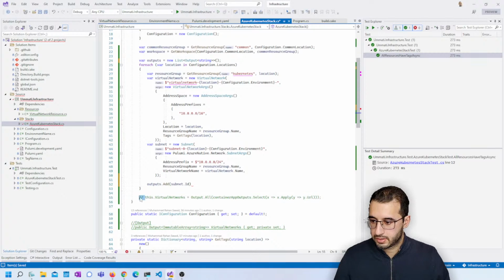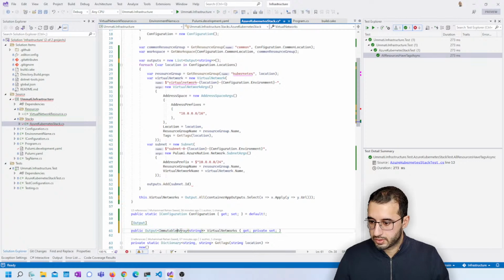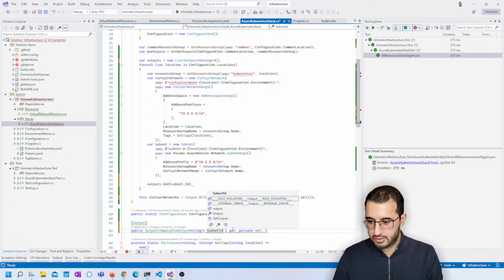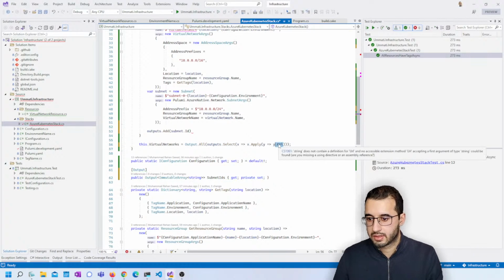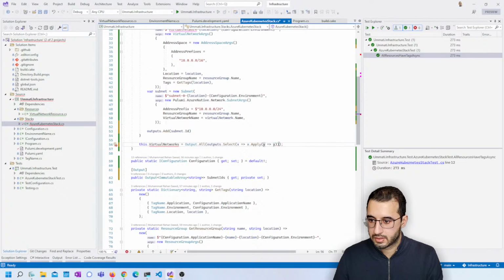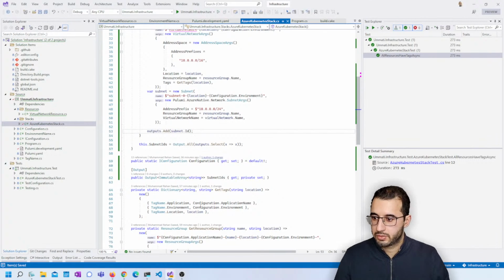And here we'll go with an immutable array of subnet IDs, and this will be outputs.select apply semicolon, and we're done.